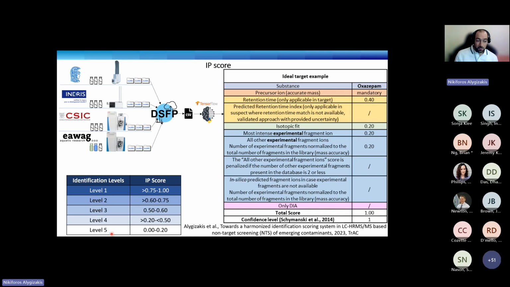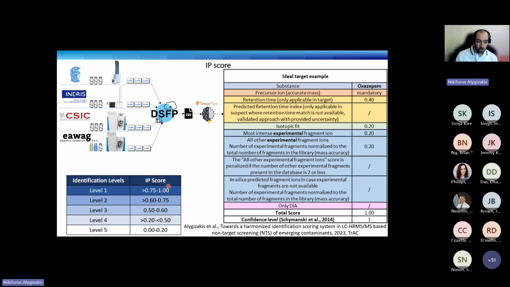So we have taken the 5 well-established levels of identification, at least in environmental chemistry, and we have given a more quantitative measure. Here you see the ranges of what we call the identification point score.